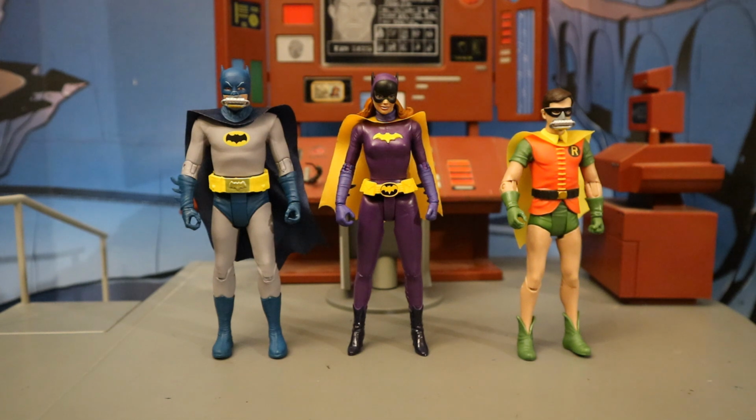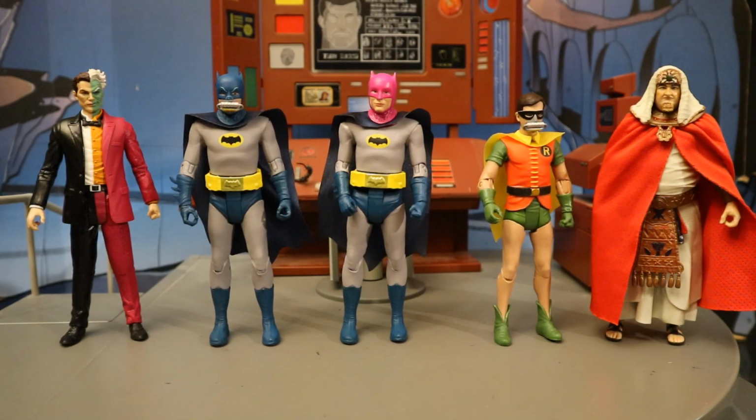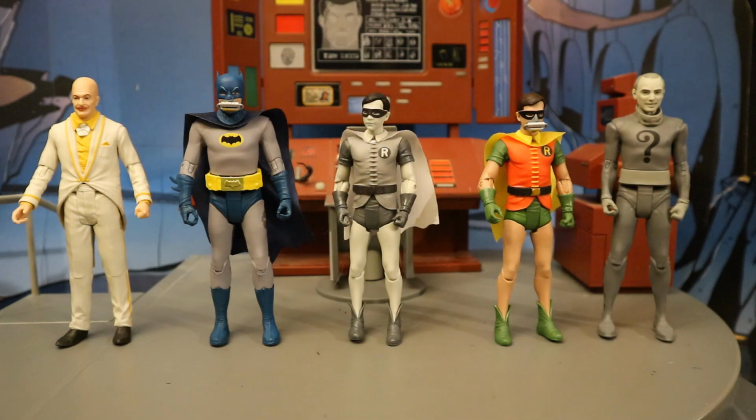Here they are next to Batgirl. She's the third figure in this newest wave. She's actually based off the 1966 comic, not the TV show, because McFarlane couldn't acquire the rights for Yvonne Craig. So, they went off the comic version instead. Clever dogs. And here they are, next to the previous wave of 66 figures. Two-Face, Radioactive Cow Batman, and King Tut. And here, with the previous wave, Egghead, Black and White Robin, and Riddler.